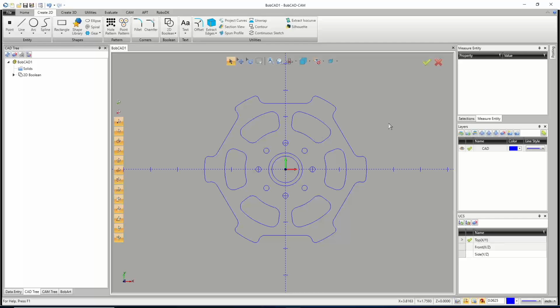Now, I don't have a print to give you guys. This was one that I haven't had a chance to turn into a print yet. It's just kind of a funky little part I've been messing around with. All very basic drawing techniques, but we're going to go through doing layers and pretty much take care of everything. If you guys have questions that pop up at any point, there should be a questions box on your screen. You can just click in there, and it doesn't have to be a question. If you just want to make a comment, that's fine as well. Throw it in there. And if you have anything specific you want to see, let me know. I want to make sure you get the most out of this as possible.